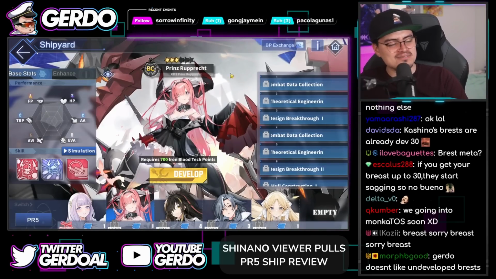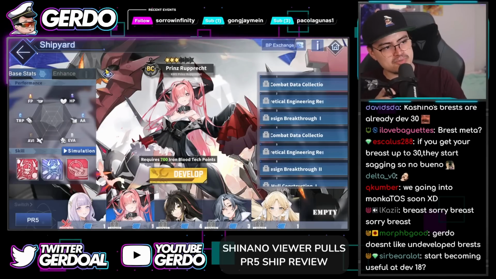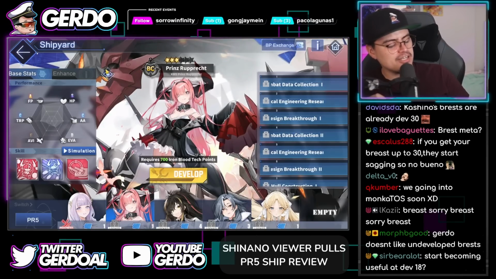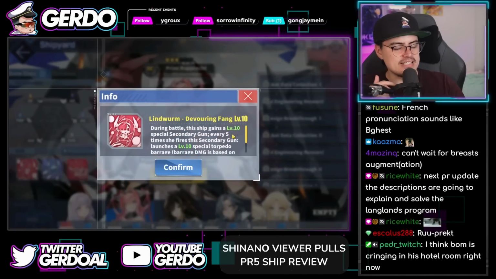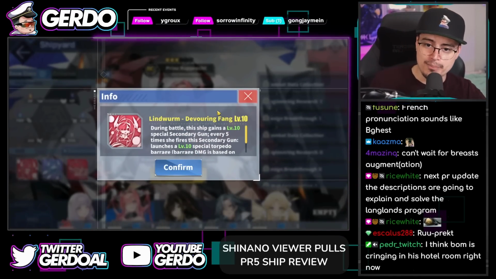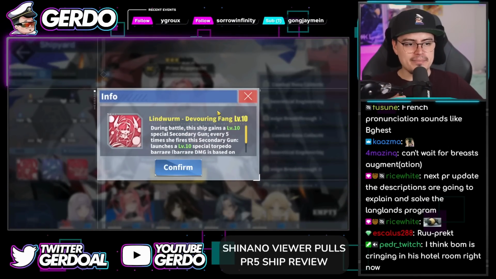Okay, we're gonna move on. Prinz 4. Prinz 4, also known as German speakers, cover your ears. Prinz Rupprecht. Oh, baby, I nailed it. All right, Prinz 4. Prinz 4. Let's take a look. Is it really a PR generation without a KMS ship?